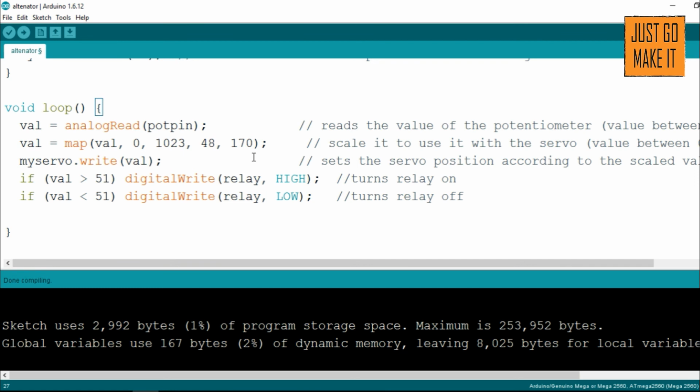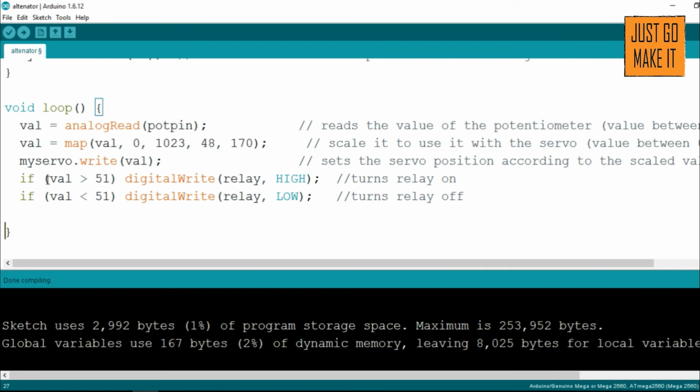The 170, you can set it up to 180, but one thing I found out with my ESC particularly, you can experiment with it a bit, see what happens, but anything over 170, the motor will get up to full speed, and then when you turn that knob just a little bit more, it'll shut off. So 170, I found out, is full speed, and 48, that's a good low value to shut the motor off.